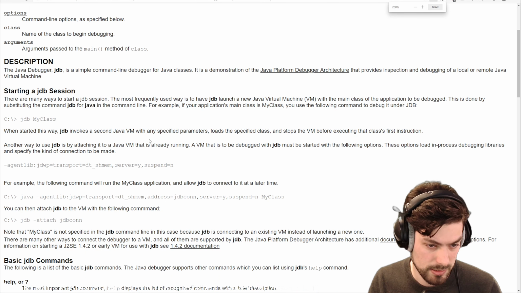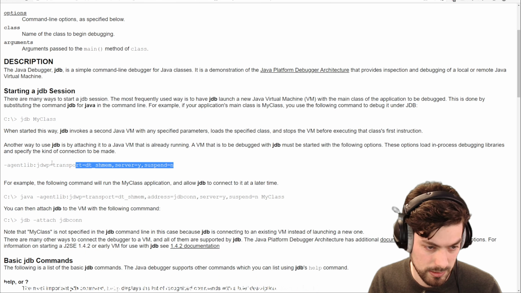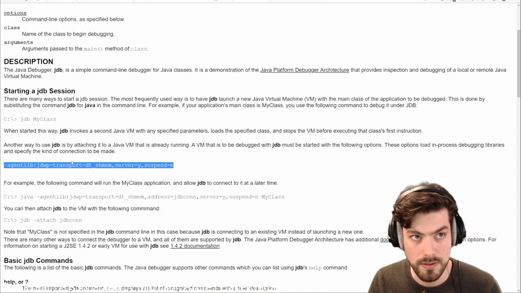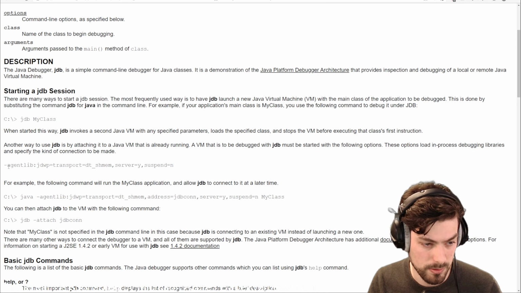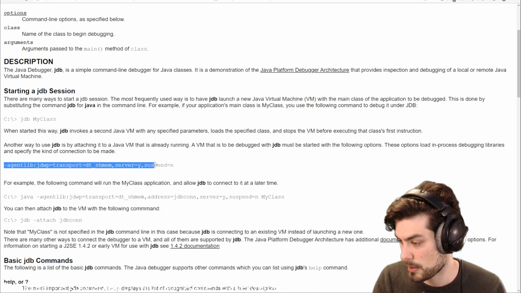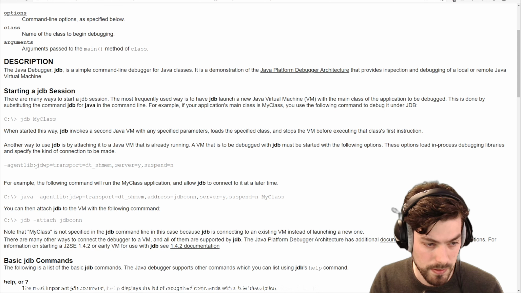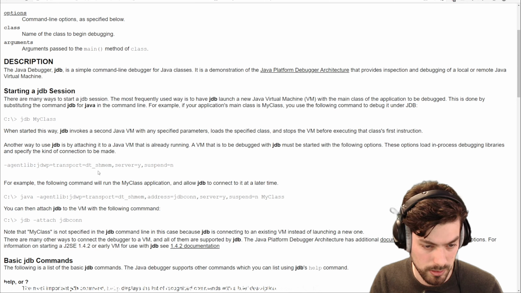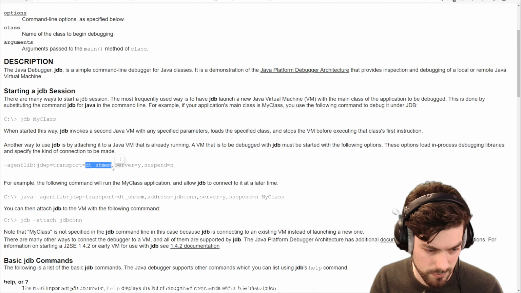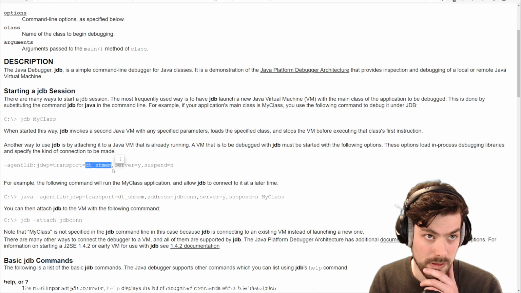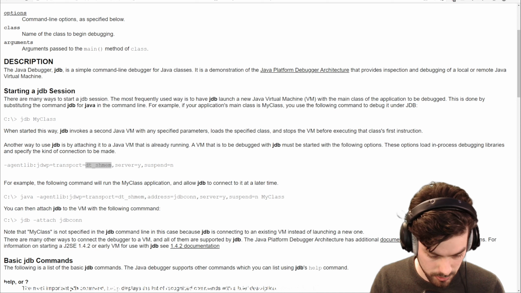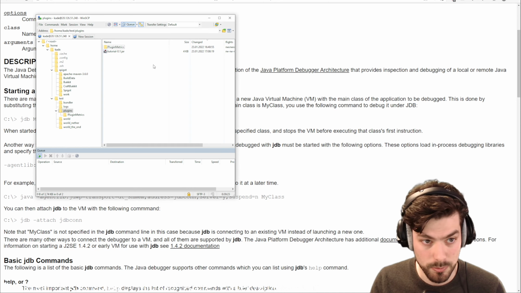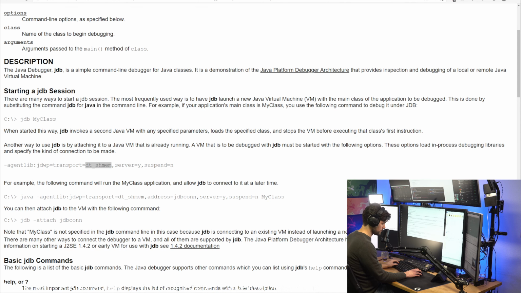We should be able to find this from Oracle directly, I'm pretty sure. And that is right here. There we can see this is additional information that we need to provide into the starter parameter of whatever we are running. In this case, it is saying that we want to use an agent lib. Is that the latest one? I'm not sure. Let me validate that with the version that I am using.